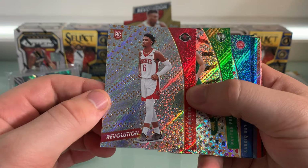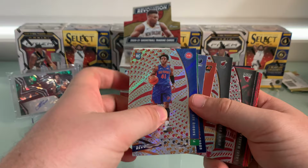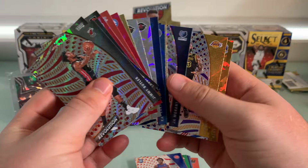These are just the base rookies we ended up with. Nothing too exciting. And then just somewhat notable veterans and parallels there. So you've seen all these throughout the break. Simmons, cracked ice, Steph base. So nothing too crazy, as I say many times in these videos, but yep, that's those ones there. That Jokic cracked ice is pretty cool. So that's the everything else.